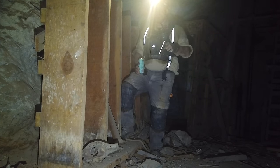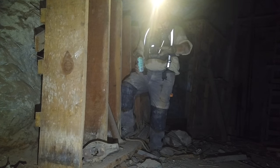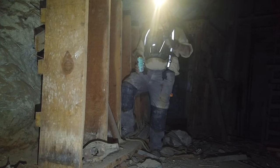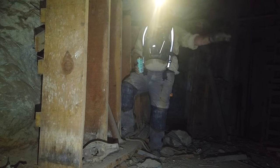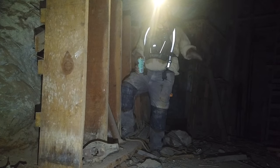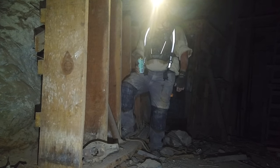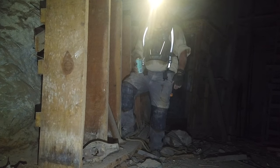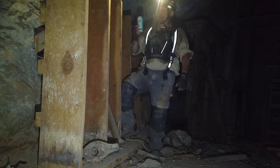Now, the report said that there was another 300-foot winze or decline somewhere down here on the 600 level. I would imagine that probably used to exist up that direction and off to the left, but that whole thing collapsed over there, and it completely sealed off any access to that extra 300 feet deeper into this mine. So with that, there's no other choice but to do you know what. I've got to pack up my gear and climb back up 600 feet of ladders.